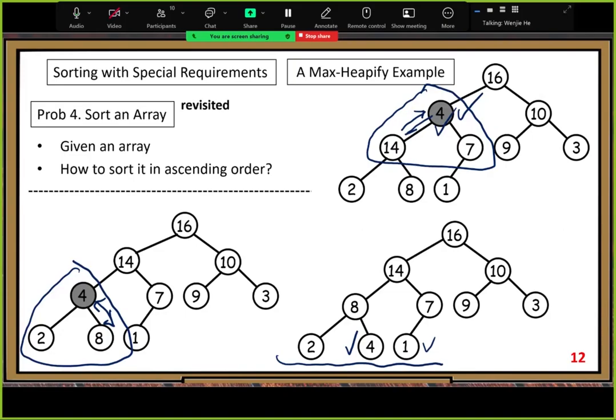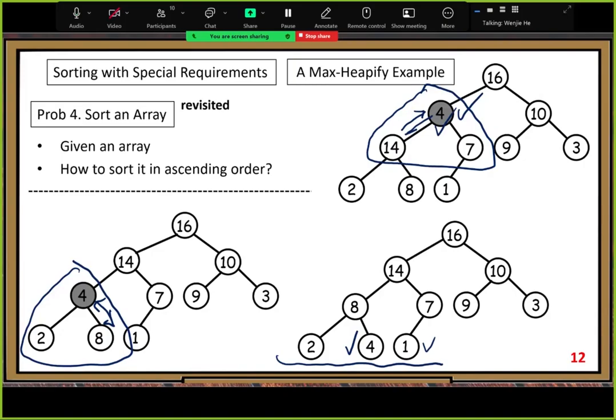So when that gray node reaches the very bottom of the heap, the ground level, then the problem is gone, right? Because when it reaches the bottom, you are 100% sure there is no violation. If there is no child, that means no violation, right? So we change its color to white.